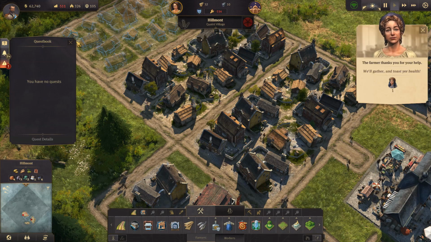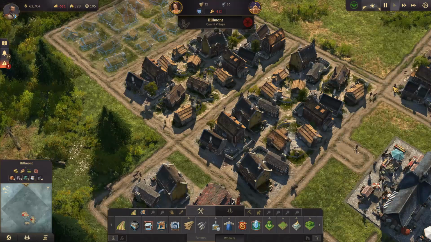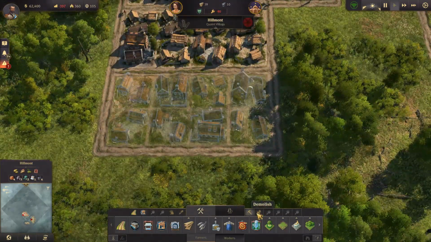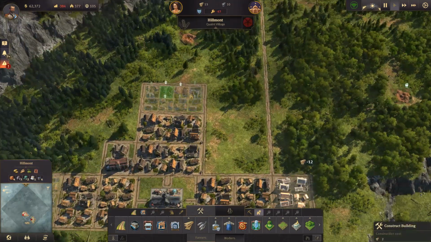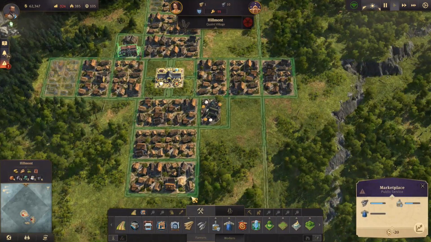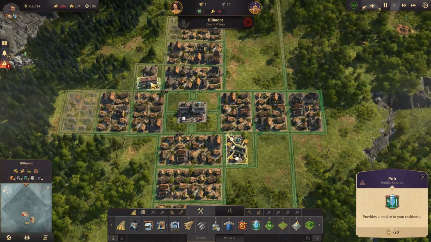Nice, we got an item. Equipped in ships. I'm noticing we still need more houses. Let's go ahead and build all these. Go big or go home, right? How's our market? Yep, they're reaching. That's good. Pub, not so much down here. Huh. What about fire station?